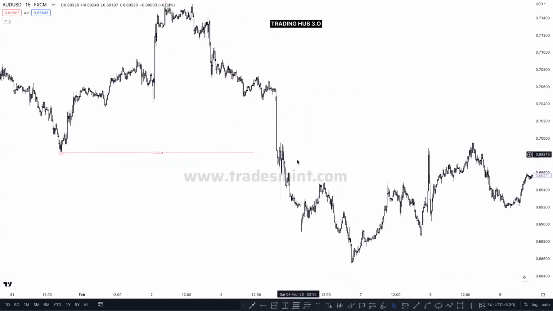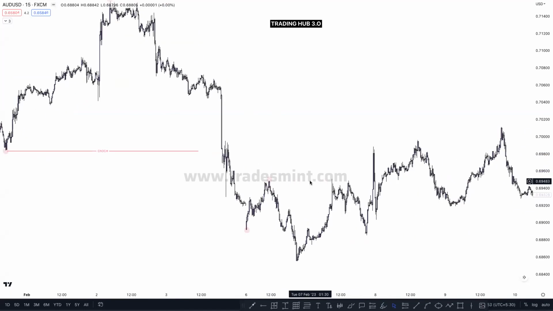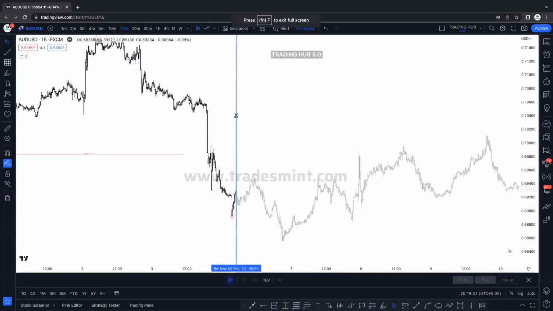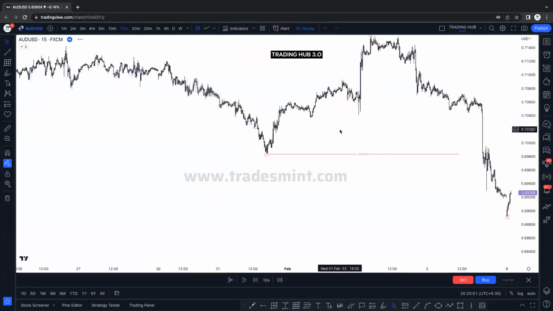And then what happened here? Look at this picture. Continue pushing downside and the market taking out the inducement. Once the market has taken out the inducement, our lower low is confirmed here. So where is our lower low? Right here, right? And this becomes our lower high. So this becomes our lower high, this becomes our lower low. Okay. Let me show you through bar replay, then you can understand better.